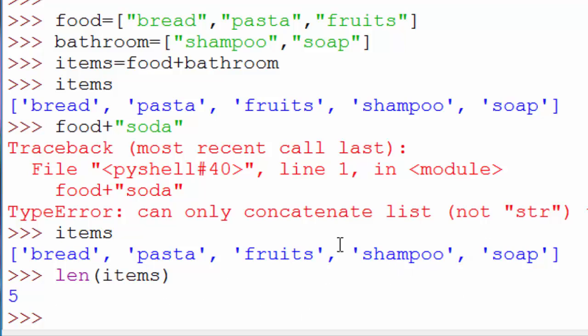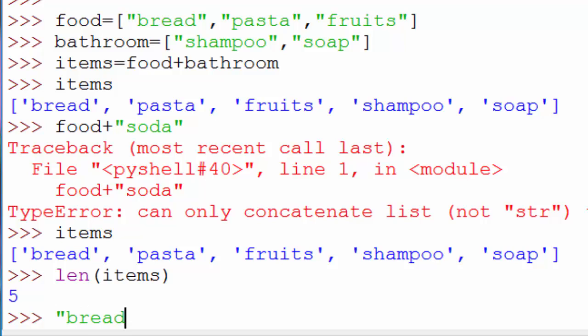Okay, all right, now I have this long list and I'm doing my shopping. I want to know whether I added fruits to my list or not. How do I do that? I can just read this list one by one. This is a simple one, but let's say you have a long list and you are using a powerful programming language like Python, you don't want to read these items one by one. There should be a better way of doing it, right? And that way is the in operator.